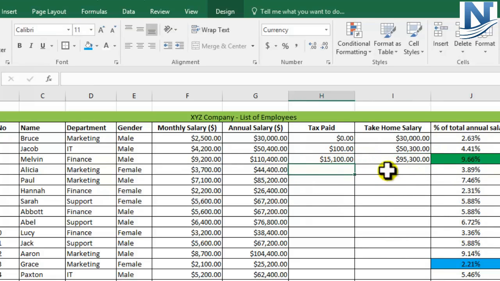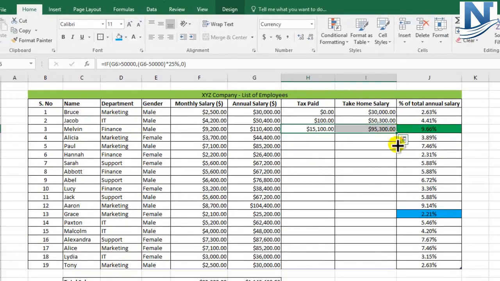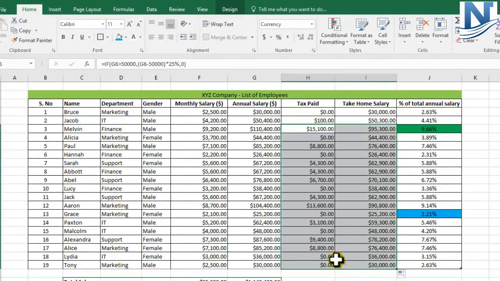Now instead of doing this individually and copying it one by one, I'll select these two columns. Once I see this plus sign, I'll drag it till the end and make sure that everything is properly filled. So our IF formula works properly for us. Wherever the salary is not above 50,000, the tax is 0. Can you see?